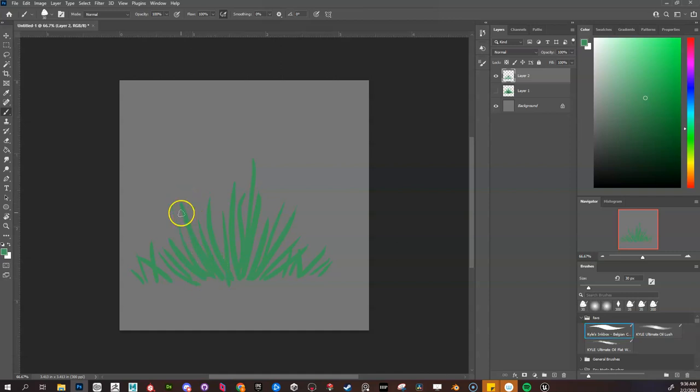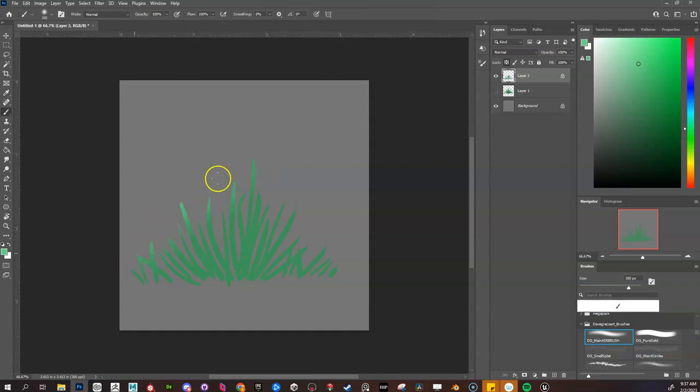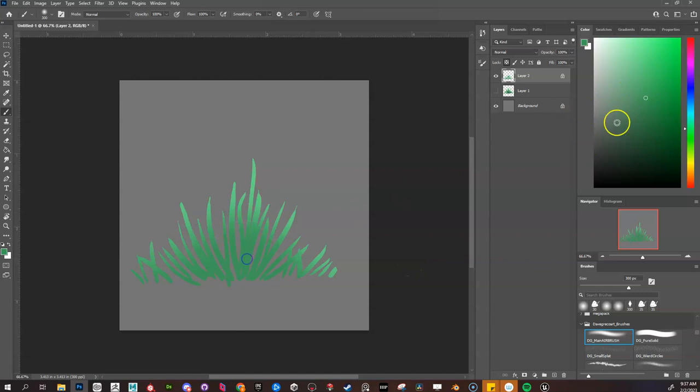So once you've got your base shape in for a stylized texture, stylized grass, I like to go over to my layers here, and if I lock the transparency, now I can draw on this without drawing in the background. So then I'll grab an airbrush, a big soft round brush, and I can start using a lighter value to highlight the tips of the grass, and then I can use a darker value to put the bottom of the grass in shadow.